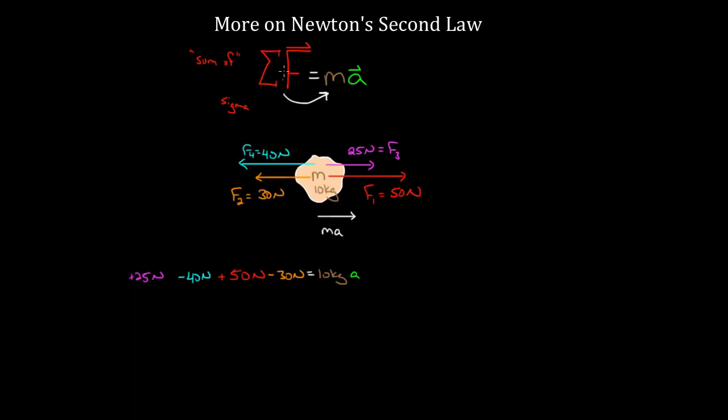Mass times acceleration is just what the net force happens to equal. So if you add up the net force on an object, which is adding up as vectors all the forces on the object, that will just equal ma. It happens to equal ma. But ma is not a force in and of itself. So you cannot draw this as a force. Don't draw any of that. That is not a force. That's just what the sum of the forces happen to equal.